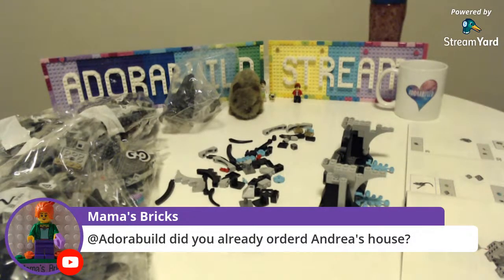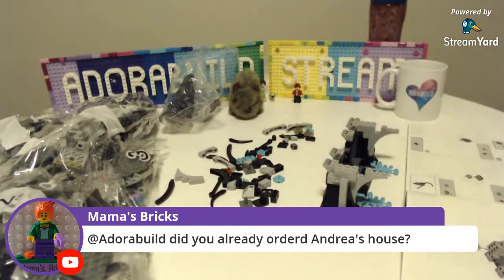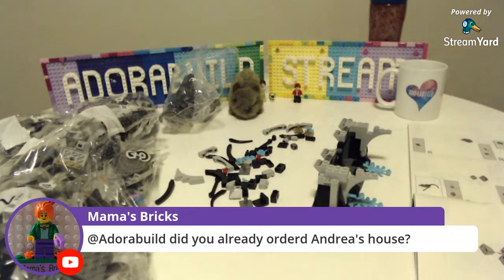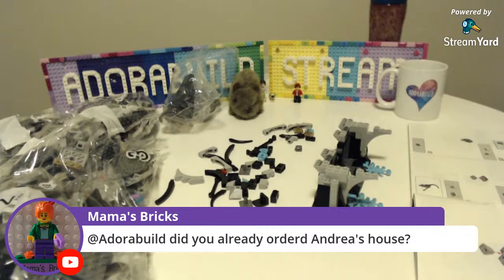I haven't been able to get that one, but I was able to get some of the new ones. So I did order, let's have a look, I had to write it down, the cinema and the flower bouquet and one of the cubes and some of the dots stuff in my first order. So I got that, which was really cool. So I'm happy with that. And then in my second order, I got a few more dots stuff, the storybook, the Frozen 2 storybook. So that was really cool. And the cafe in the park.